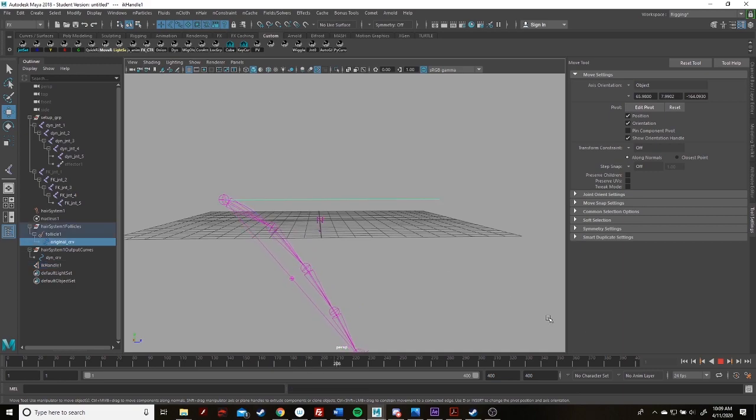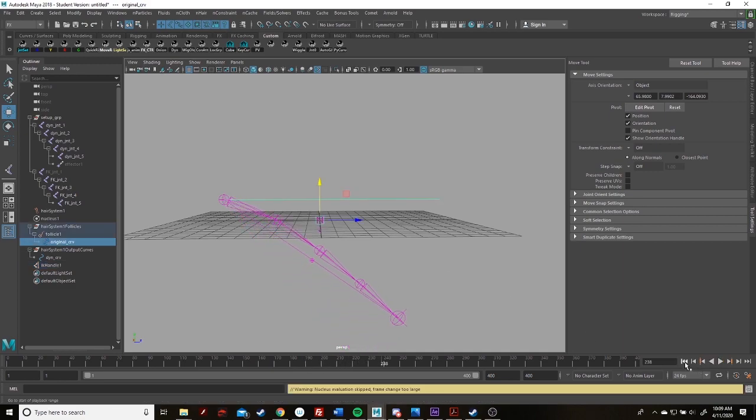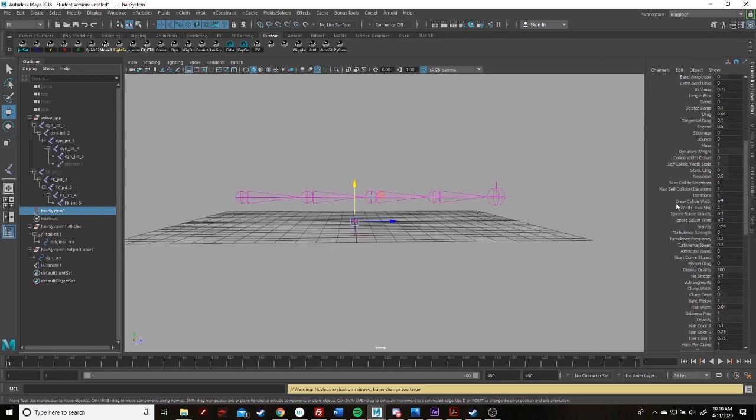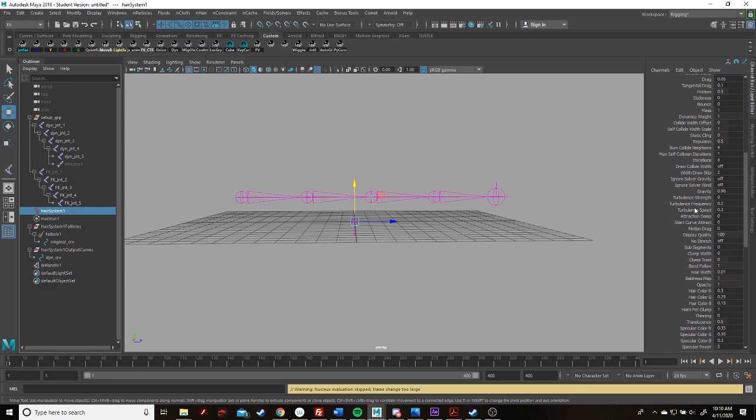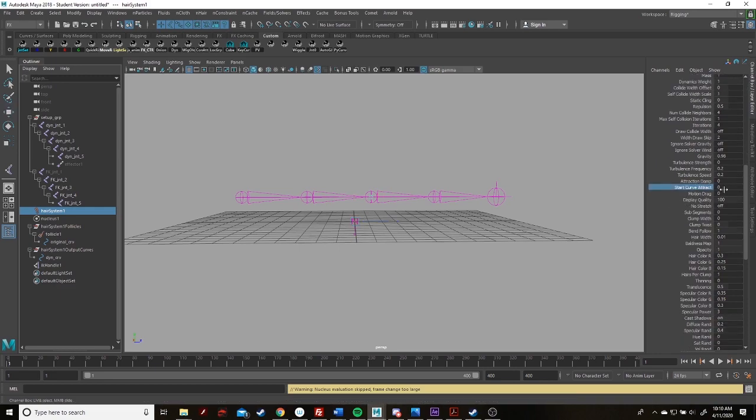This original curve now is just hanging out doing nothing, but it's pretty important because there's an attribute called Start Curve Attract on the hair system. And if you're curious, you can go into the channel box and see it right here, and that's down to 0.